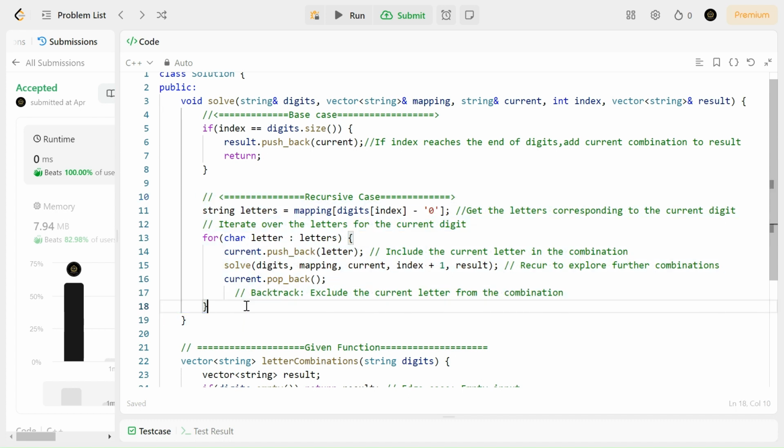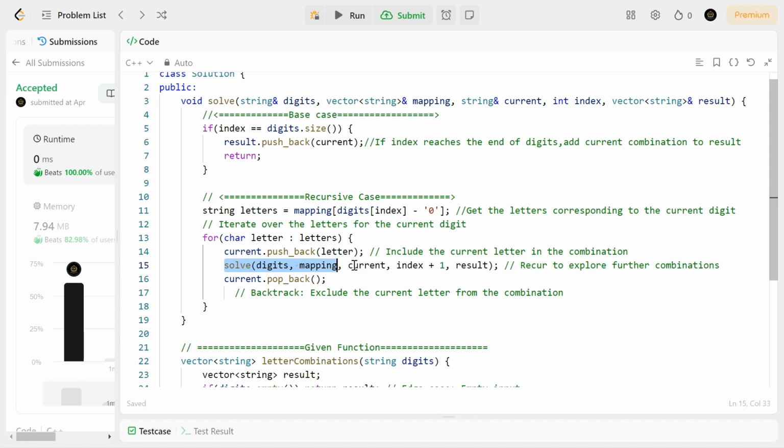In the recursive case, we are first trying to get the letters corresponding to the current digit, and then we are iterating over the letters for the current digit. In this part, we are adding letters to current. It simply means that we are including the current letter in the combination.